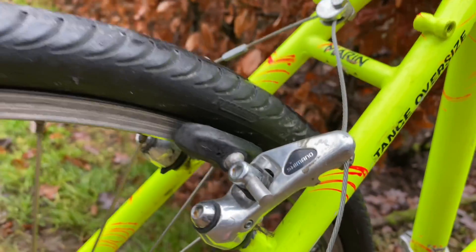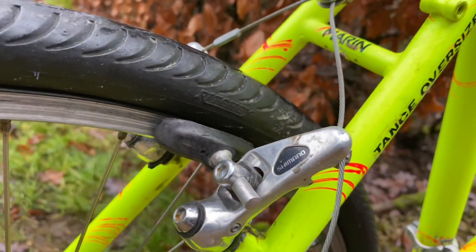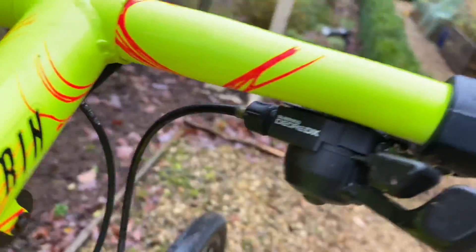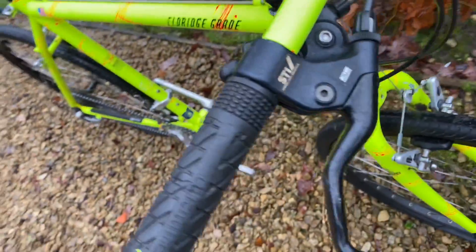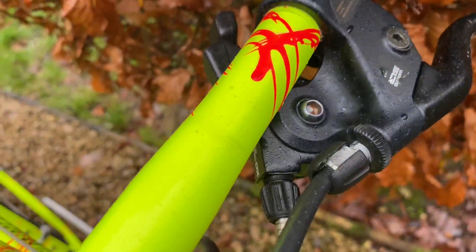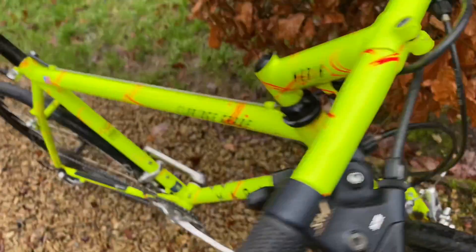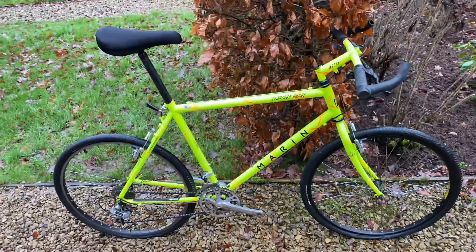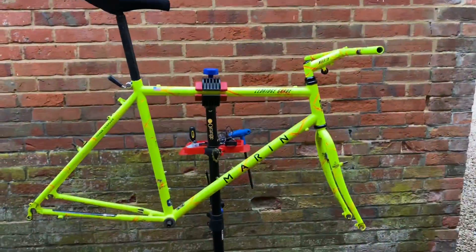Things like this may have to go, but other components in beautiful condition will polish up lovely and be ready for another build. All DX components — LX and DX — in lovely condition once cleaned up. I'm really looking forward to it. Even these early DX STI shifters, with a bit of rudimentary playing since I got them out of the box, seem to work pretty well. Even some of the bolts are free from the rust and corrosion you sometimes see. I'm super looking forward to it — let's get it in the workshop, get it stripped.